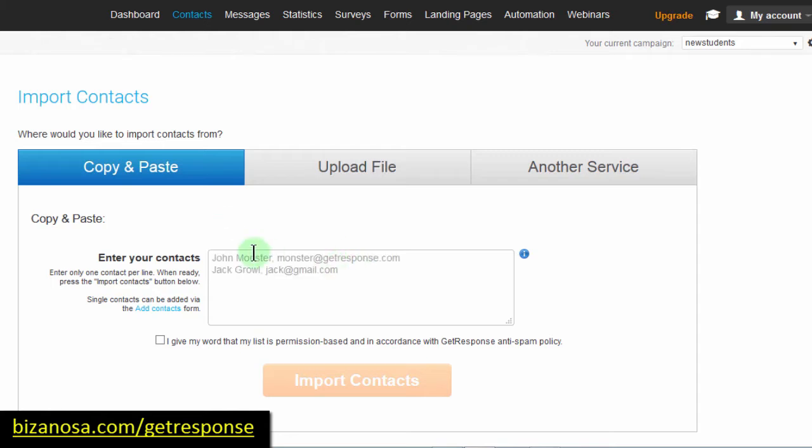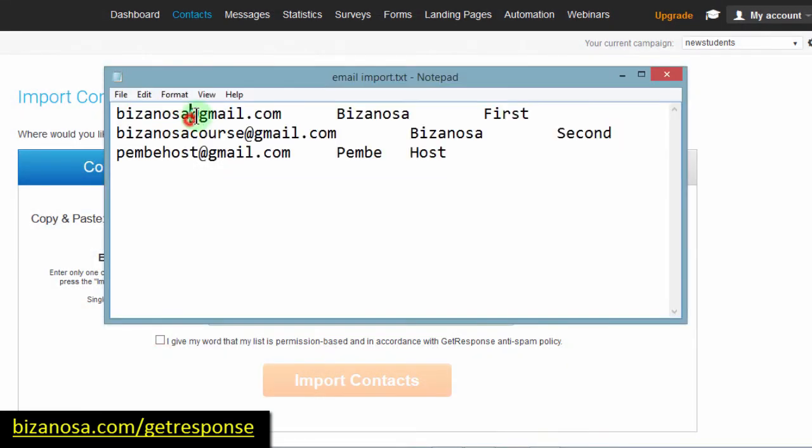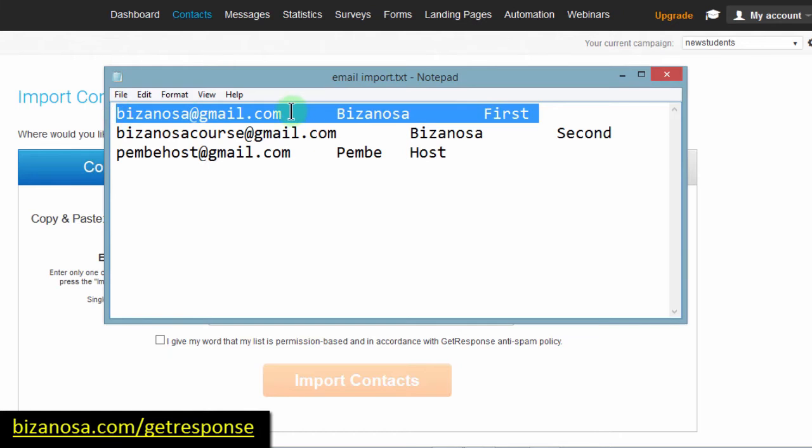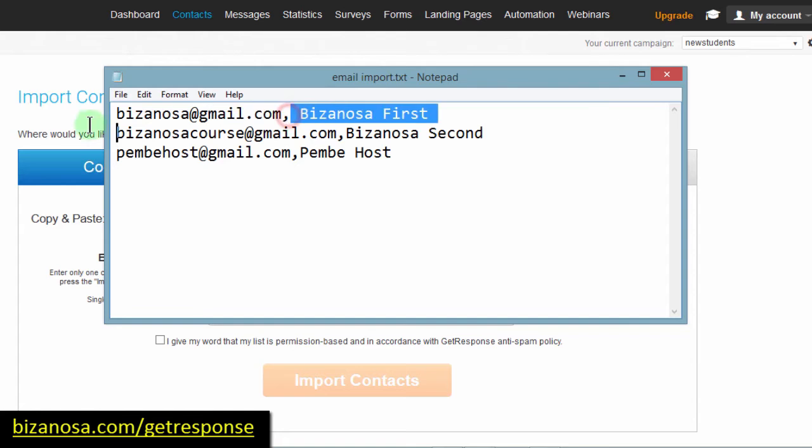But the first thing you have to note is that they have to be separated. If you're going to use this method, they will have to be separated using a comma. So for example, if this is the first contact, you'll have the email, then let's say that's the first name. You can use it just like that as one name, or if you want this to be two different names, you will put another comma there. But in this case, I want this to be one name. So let me add a comma there and use a space, add another comma. So the comma will let Getresponse know that this is one field, that is another field.